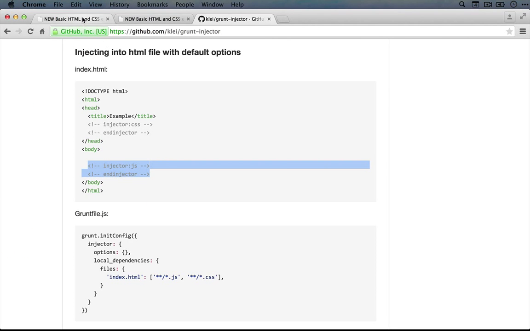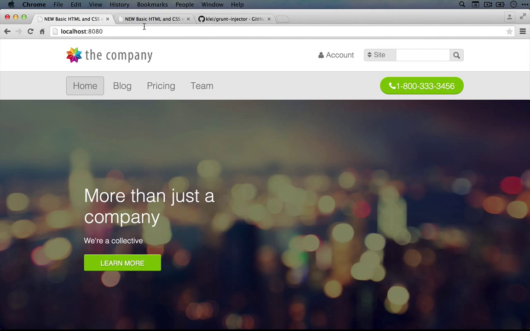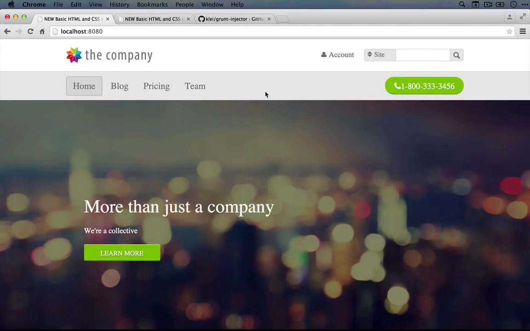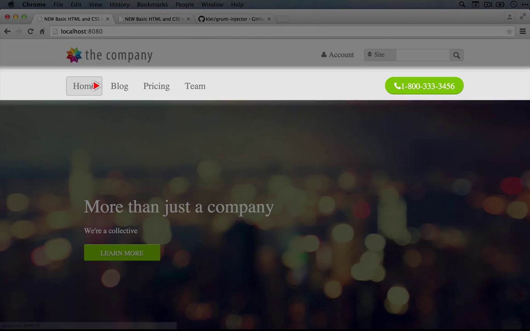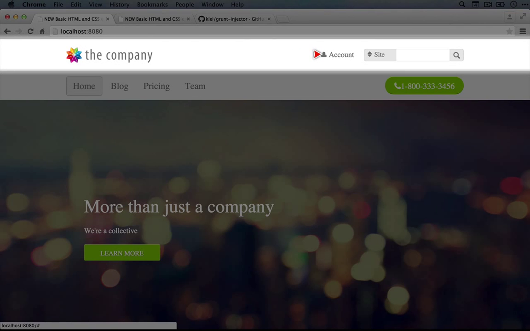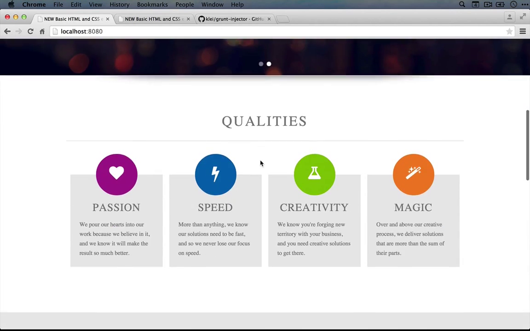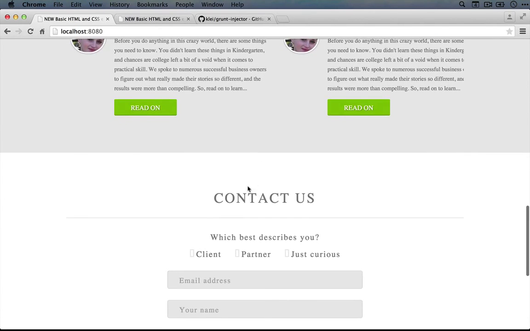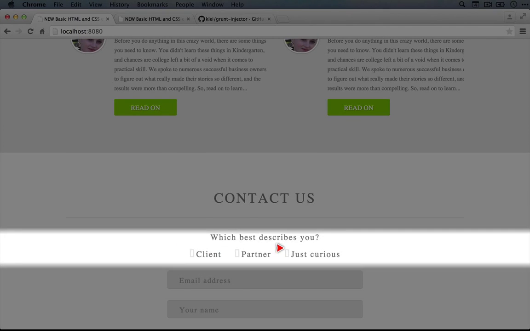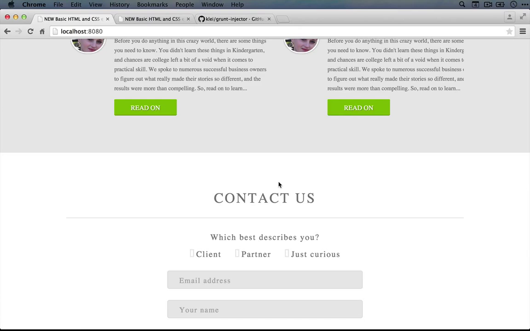I'm going to go back to the browser. I'm going to go to our localhost and I'm going to refresh. So for the most part, this looks okay, except the font is a bit off, and you can tell that we're not using the right icons in certain places. As you scroll down, you can see more of the issue with our font icons here, and the sans serif font seems to persist. So what's going on?